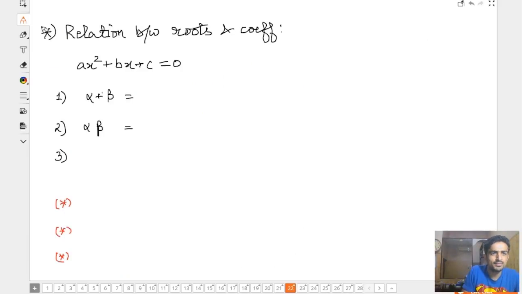This is the next thing which many of you have also covered in 10th class. As I told you, today we are just working on concepts we have already learned in 10th class, and this is in the syllabus of 11th also. Relation between roots and coefficients. Just tell me what is alpha plus beta, where alpha and beta are the roots. How many of you know that?